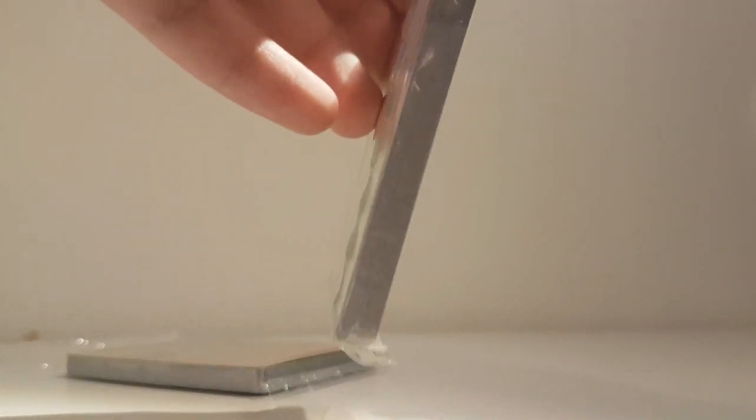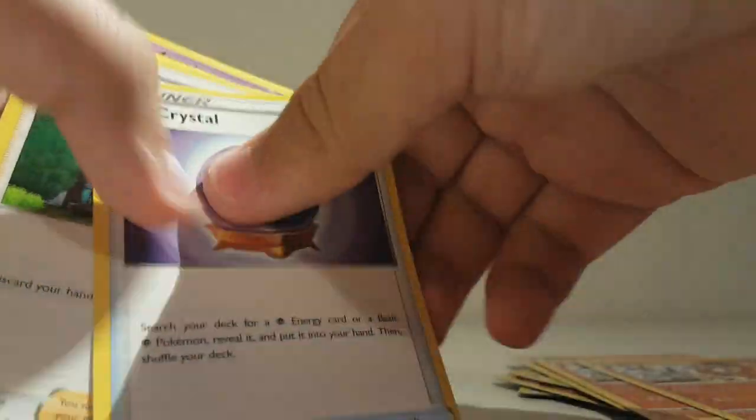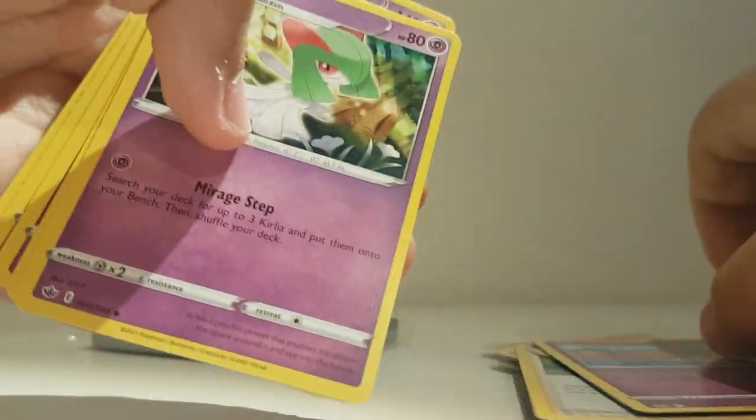So the Cinderace. Oh no, there's a code. Okay, I'm going to open it here and get rid of the code so you don't see it. So we get 1 Cinderace, Bird Keeper, Avery, Press Research, Scorbunny, Reboot, two Cinderace, Rare Candy, Press Research, Sonia, oh wait, I almost knocked my phone over, sorry. Ralts, Kirlia, 2 Gardevoir. That's for the Cinderace package. I don't know if it's the same for all Cinderace, but I think it is. I'll put the cards up here, just out of view of the camera.